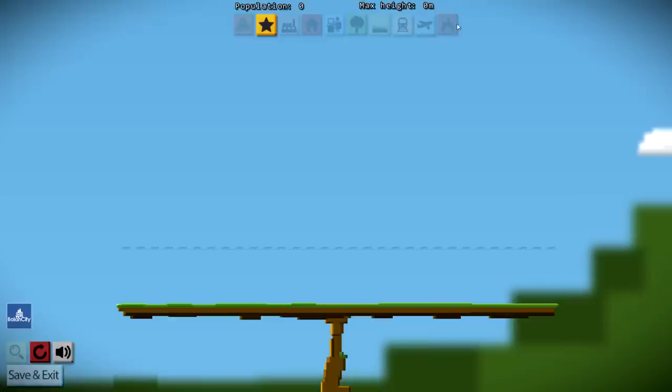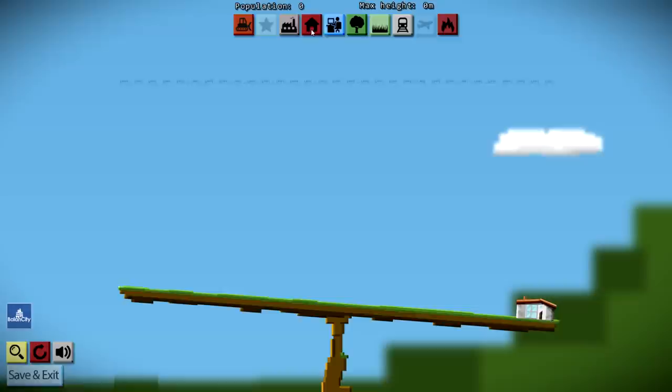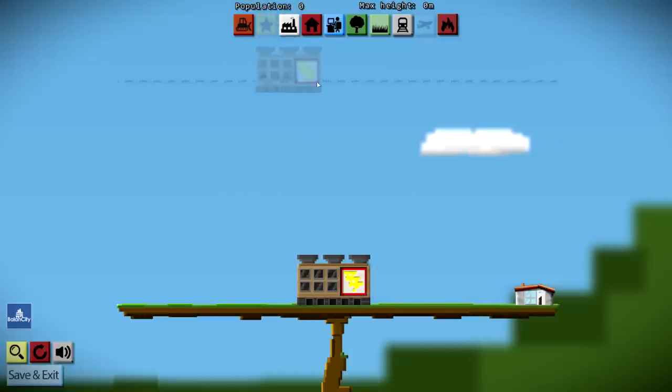And you definitely don't want to build an airplane station and then put buildings in front of it. It doesn't make any sense. So anyway, this is the little house. This is my first house, and every time I put a house down, one of these star buildings allows us to build even higher.